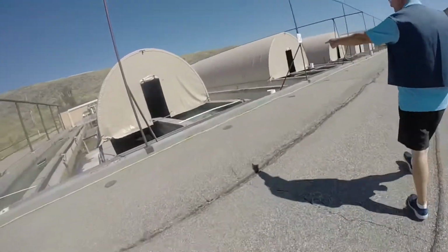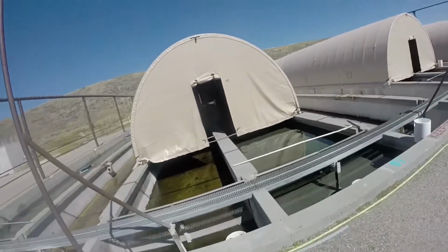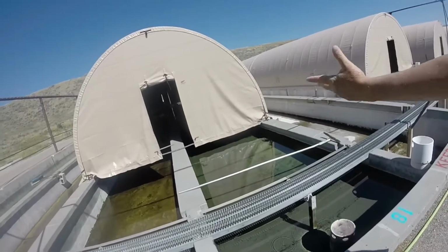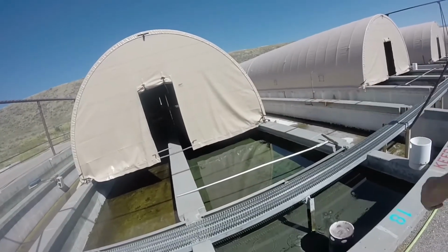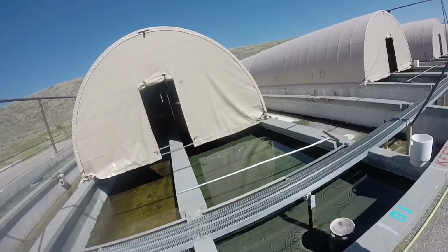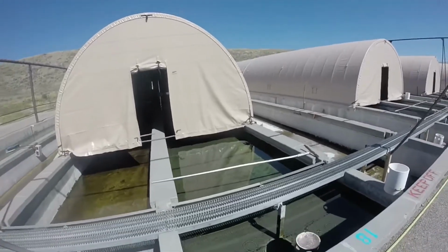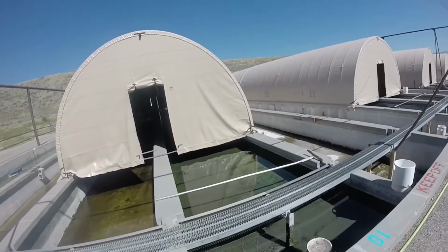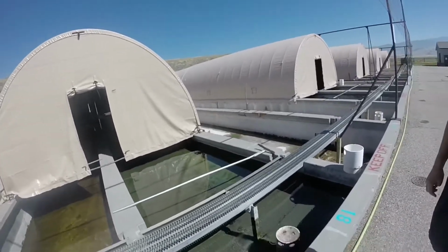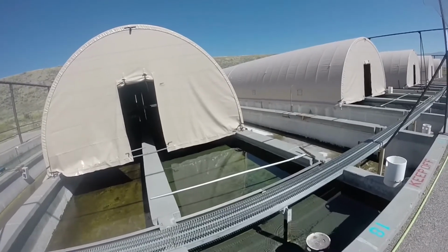Here. Just in case you can't hear it coming up, basically he's explaining why they have the fingerlings underneath the tents, basically to protect them. They have river otters as well as herons, which are big birds with beaks, and they eat them, and tons of other animals will try to sneak in and eat the fish, so it's basically to control that, as well as it's easier to not have them in the sun and it's better for them. He didn't say this, but it's true that fish, if their backs are out of the water, can get sunburnt as well.